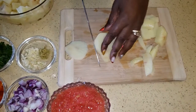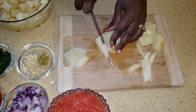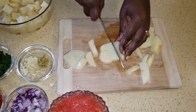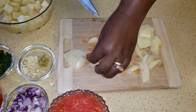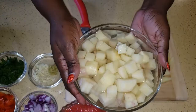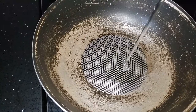So I'm trying to cut my potatoes into cubes, just like the ones you see in the bowl. And these cut-offs, please do not waste them. Just boil them and make mashed potatoes, or make a potato soup with these cut-offs. Do not throw them away. Don't waste food. So after cutting our potatoes, I'll put them in a bowl and soak them with some salt so that when I fry them, the potatoes will have salt.